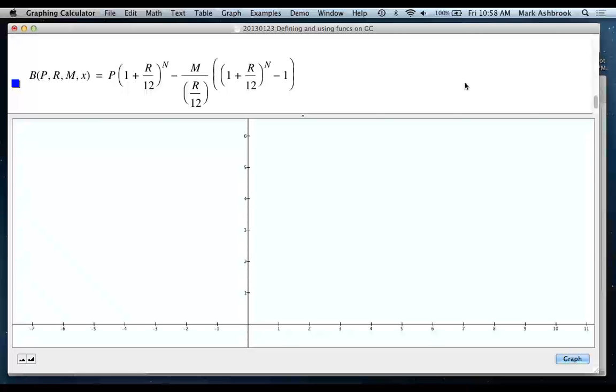So we wanted x to be associated with what? N. Is graphing calculator going to know that from the way we put this in? No. It's going to have no idea that you meant what goes in the fourth input, we want to put it there. So what's n going to be? It's going to be 1. So defining the function this way, you just make capital N 1 forever. Anytime you invoke the capital B function, capital N will be 1. It has no way to know the association.